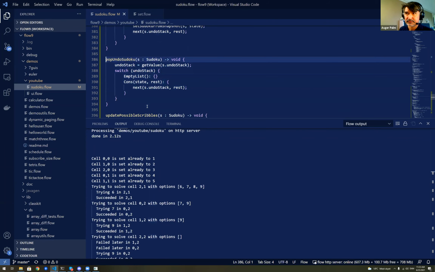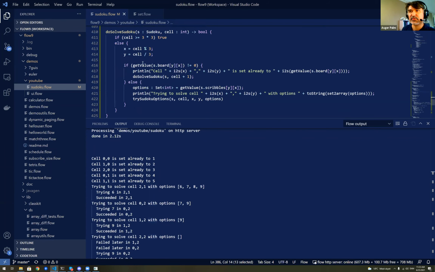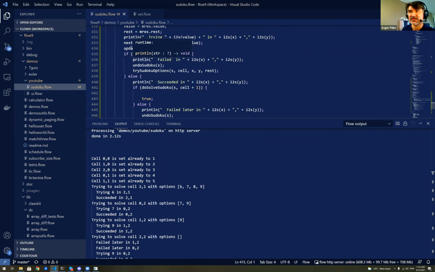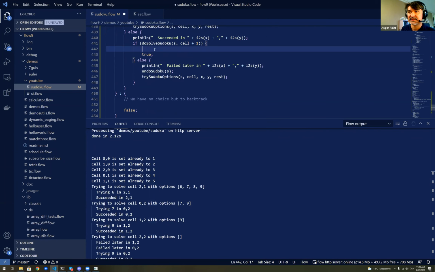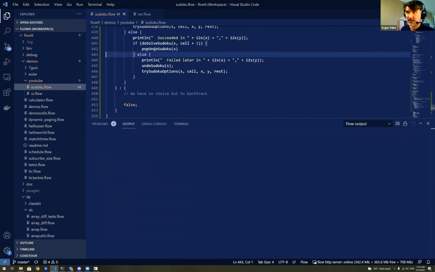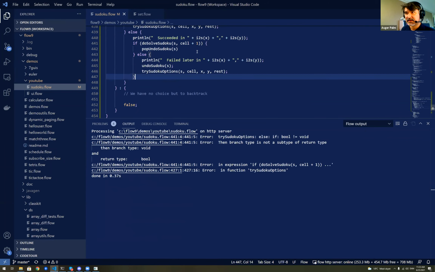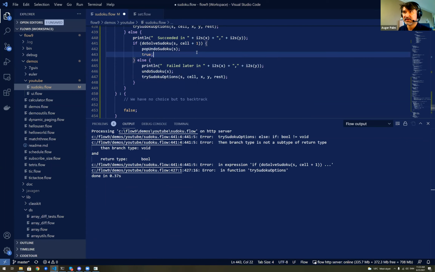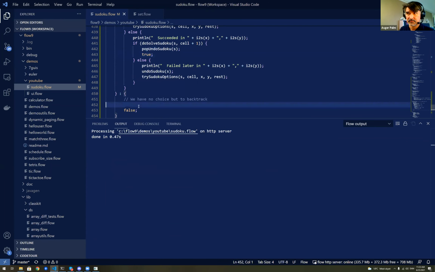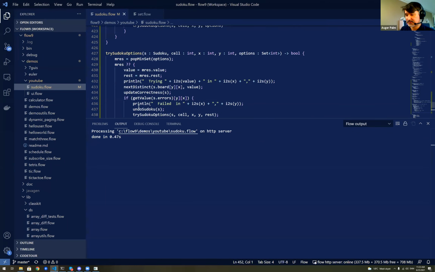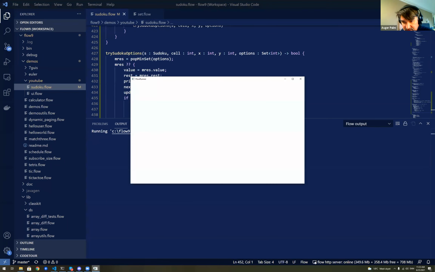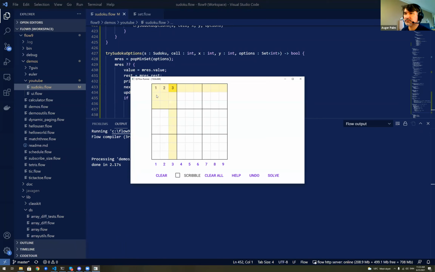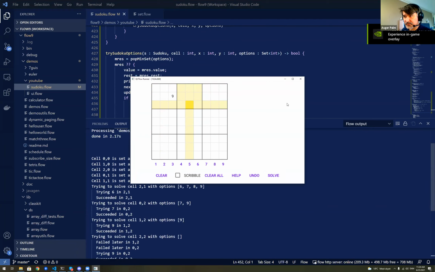That should do it. So whenever we push something on the undo stack, we have to pop it. So this one pushes something, so all branches have to pop something. And I think that has to be this one. All right. And in that case, we're good to go. Okay, let's try that. See if it makes a difference. Nope, that didn't make a difference.